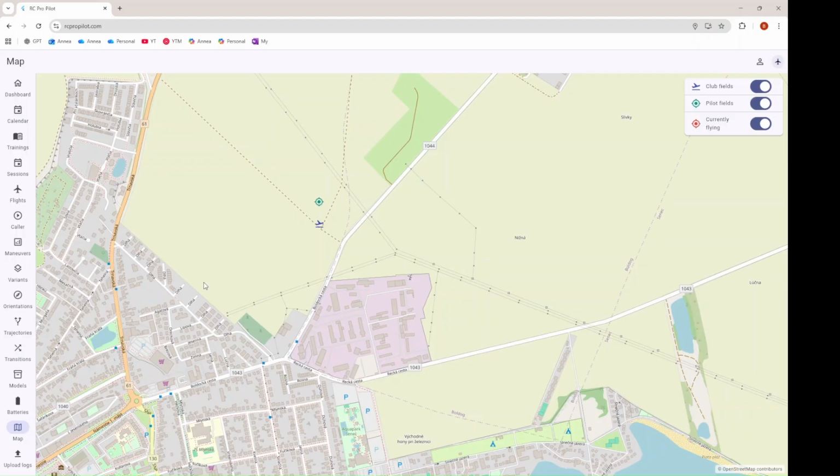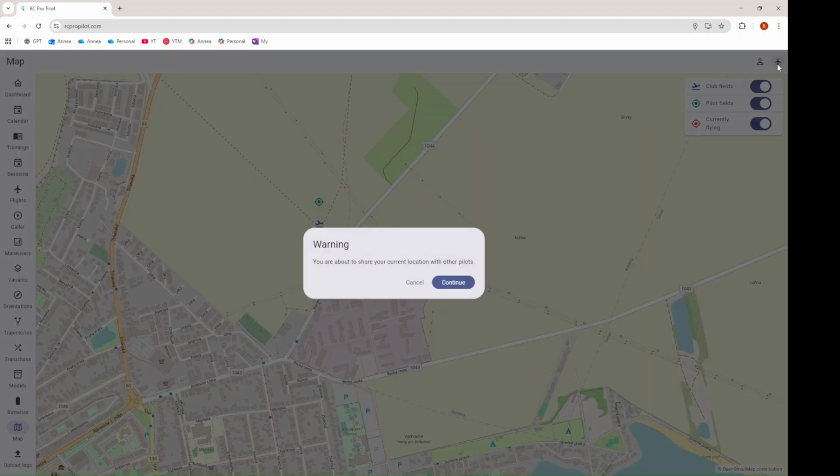What is interesting as well, I implemented this feature which is flying. If I click this button, it will share my current location. So technically, if I want to let my friends or any other pilots know I'm currently flying and where I am flying, I can tap that button and it will announce my position.